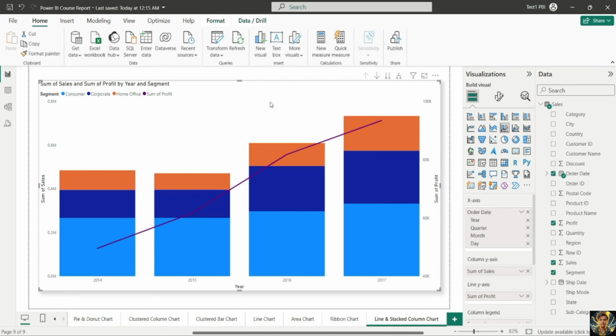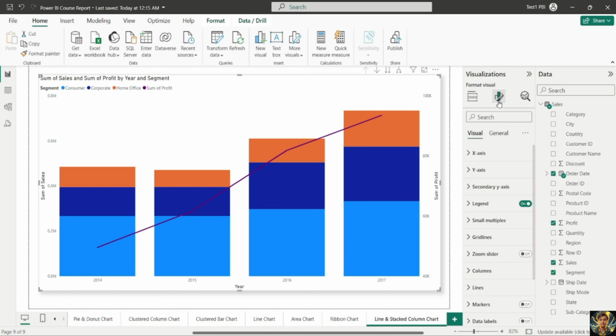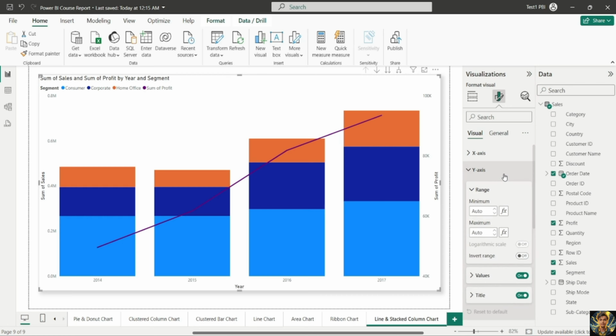Let's say we also want to change the titles along the vertical axis, on the left-hand side for sales, and on the right-hand side for profit. With this chart selected, I will resize it, then click on the Format your visual option, and under the y-axis, which is for the column chart, we will change the title.